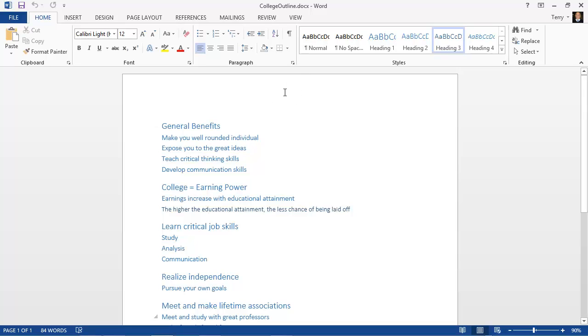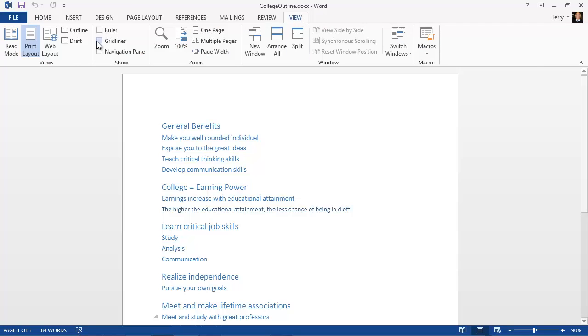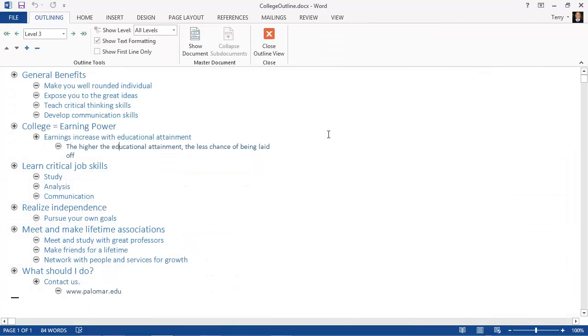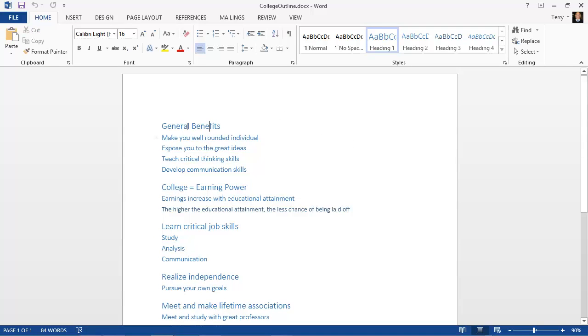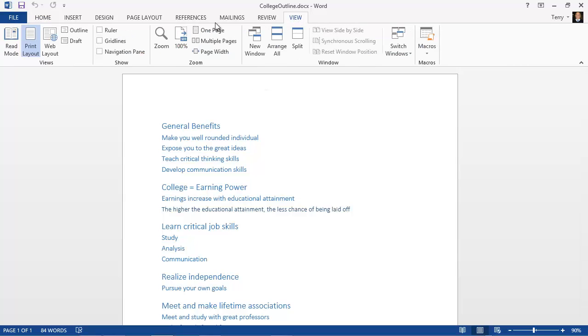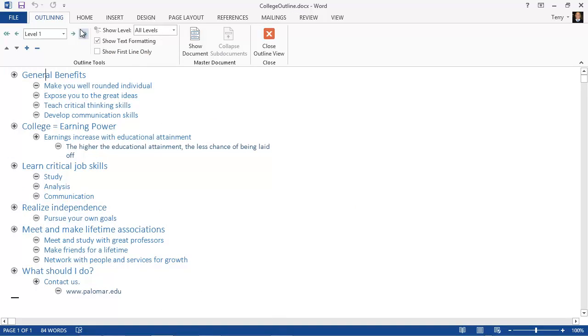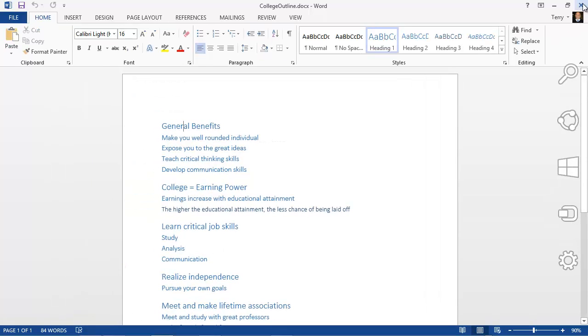Before I do that, though, let me quickly show you another view of this very same file. I'm going to go to the Outline View. And you can see, if you're a Word Outline View user, this is simply an outline that I've built in Word. Okay. And I'm going to close the Outline View and just go back to normal view. I can just type this up and then assign headings, or I can use the Outline View to actually create an outline. And either way, I can then import it into PowerPoint. Okay, let's close this document.